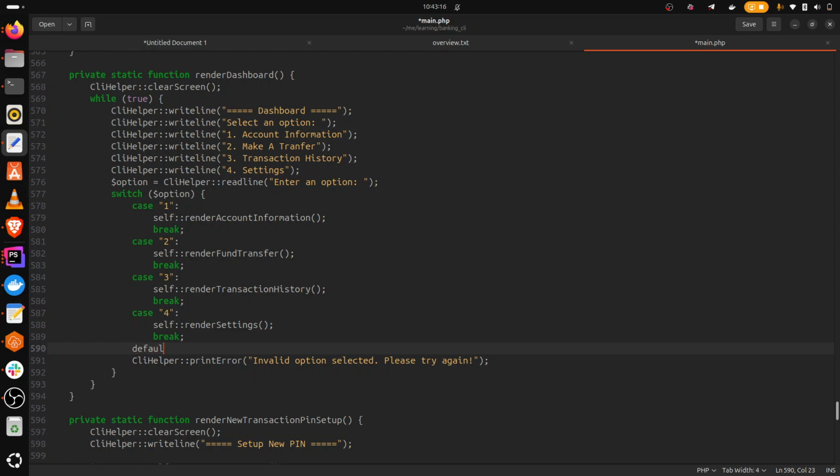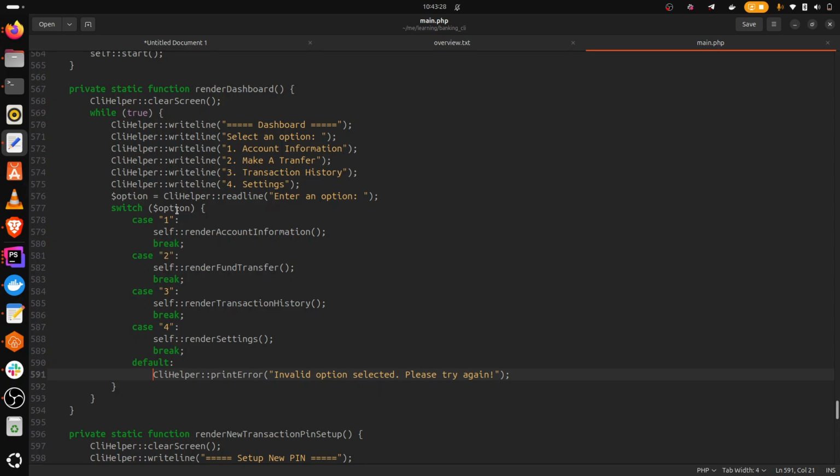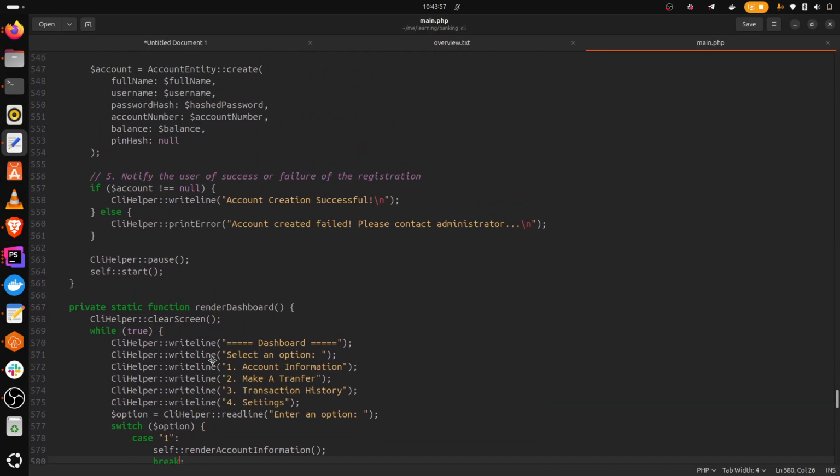And then default would be the last. So when we do break here, I hope it breaks out of the switch, not out of the loop. Alright, so default, then we fall back to this and then it repeats. But then, how do we break out of the loop if we're navigating? Okay, yeah, that works. I think we're good.